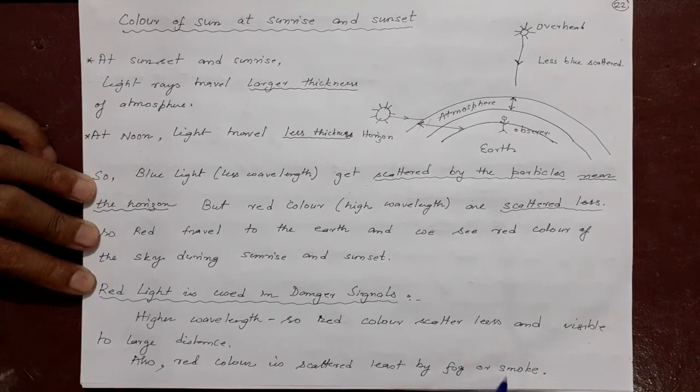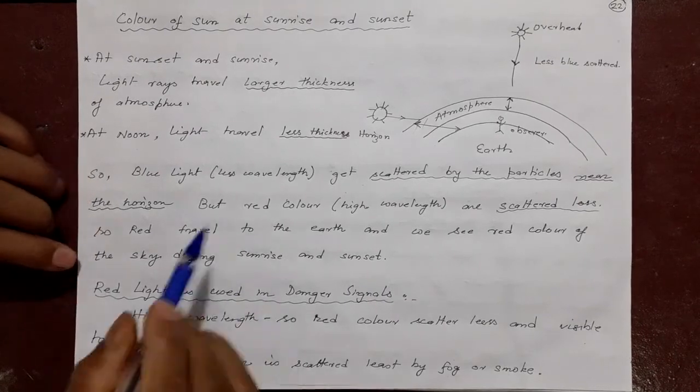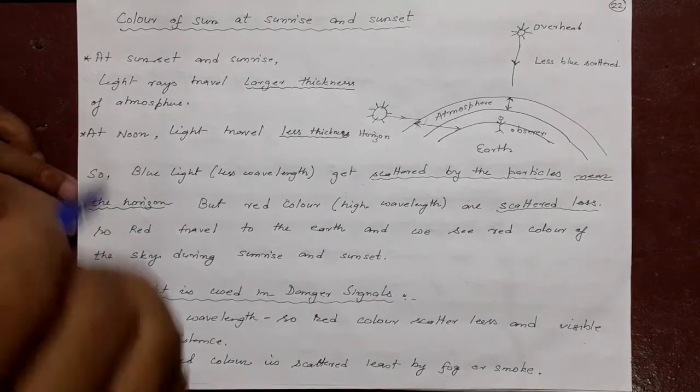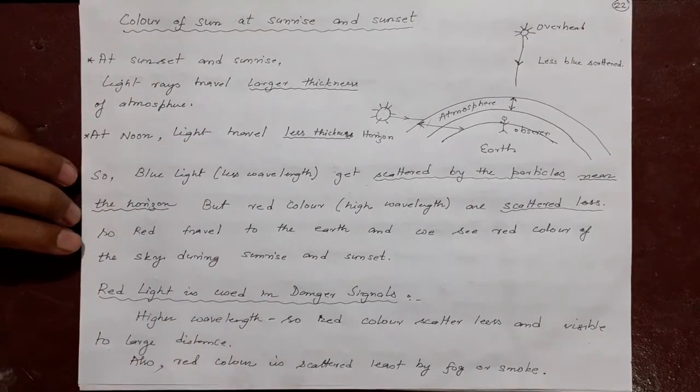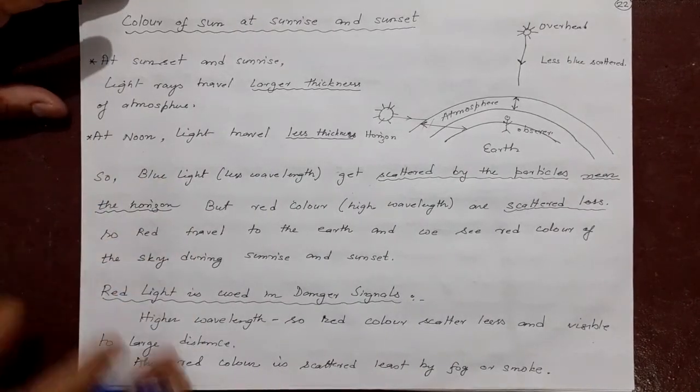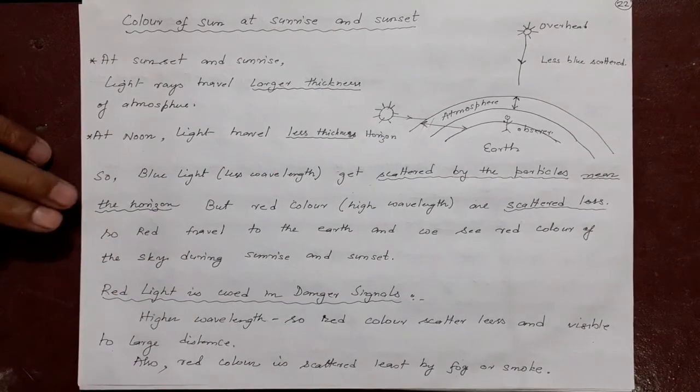Even in headlights it is used. Have you seen that red or yellow type colors are used, not blue, because the red colors are scattered least by the fog and the smoke? So this is the reason red light is used in danger signals. All are interconnected. You can compare one with the other. Whenever you are studying a new application, go to the previous one also and try to reconfirm whether what you are understanding is correct or not.